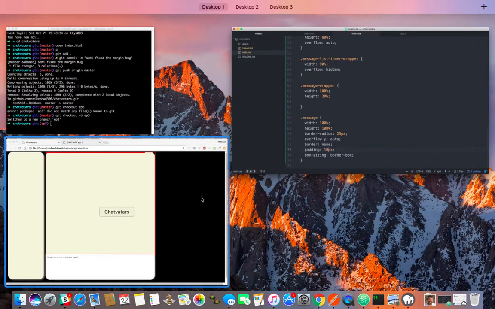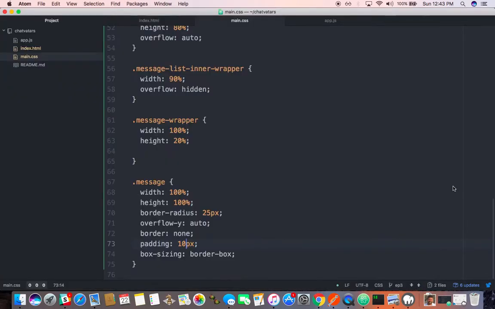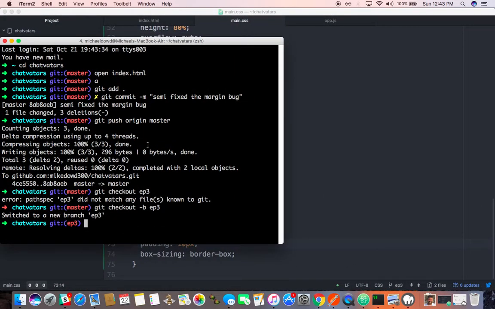So I'm saving it. We got somewhere. We got something. Let's go over to this guy. Git add space dot. And then if I just hit the up arrow, it's going to show me the commands. I did that.